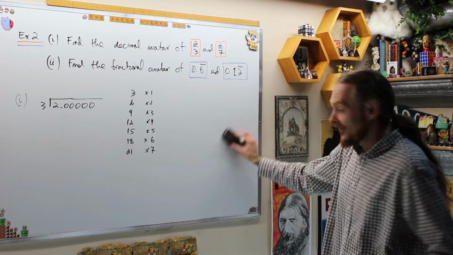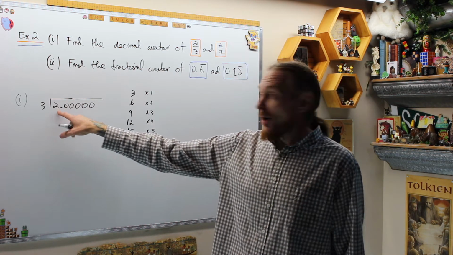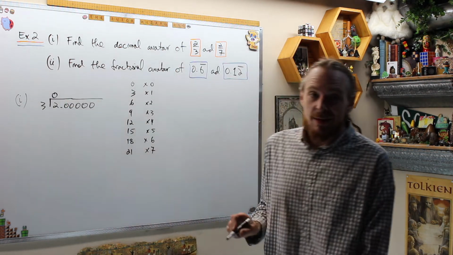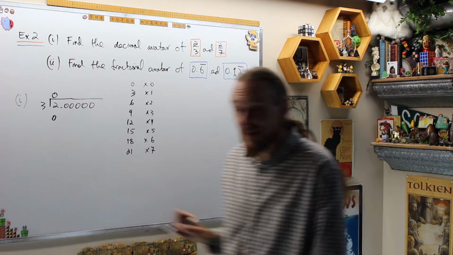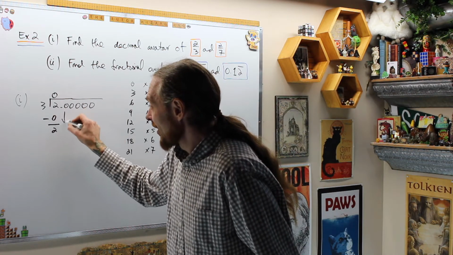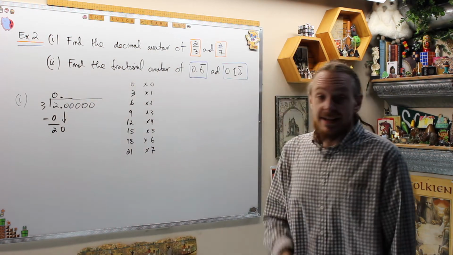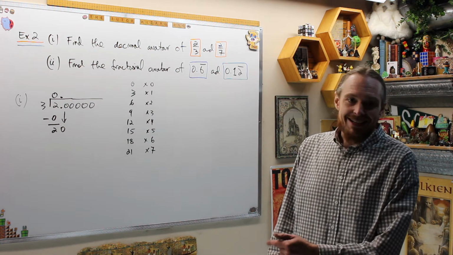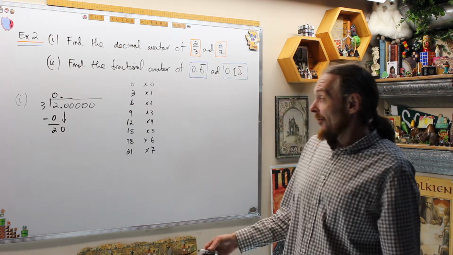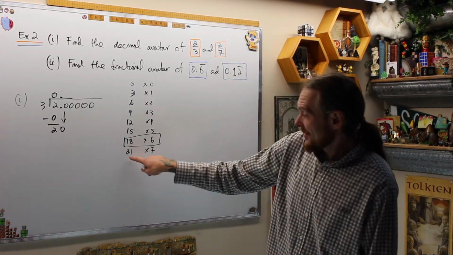So what I'm asking myself is, and this one's fairly trivial, how many times does 3 go into 2 without going over? 0 times. Usually they don't write that one in there, but technically, 3 times 0 is 0, and then I subtract, and I get 2, and then I bring the next 0 down. And I put the decimal point right above where it was always. Now you can see the pattern. I got 20 again. Now I ask myself, how many times does 3 go into 20 without going over? Well, right here, 6 is good, but 7 is too much.